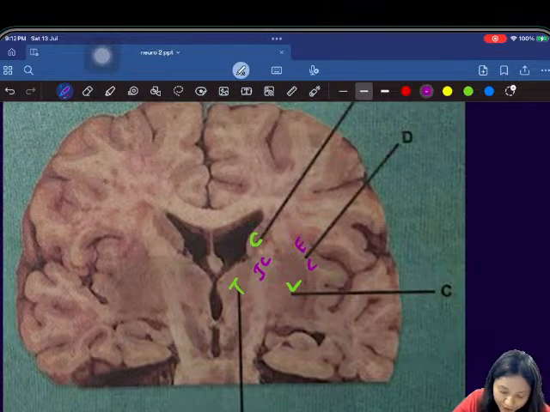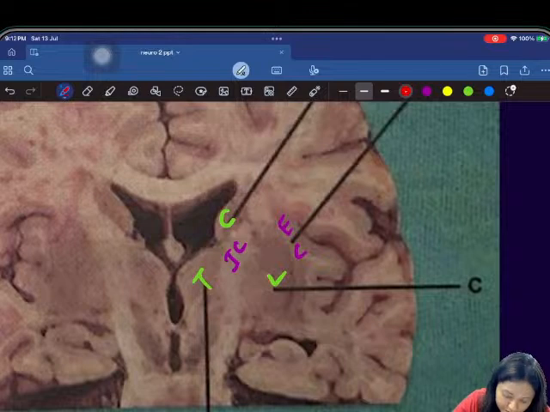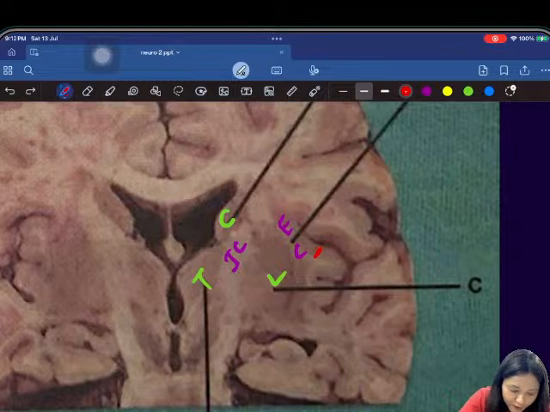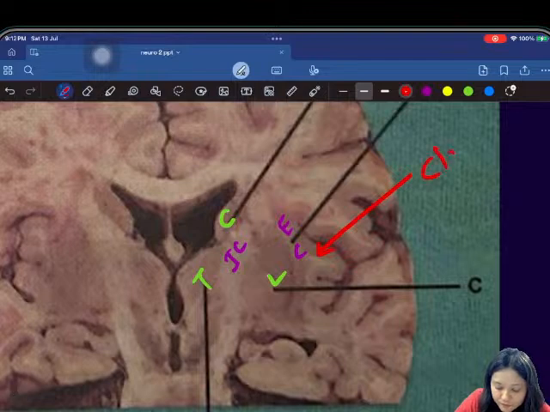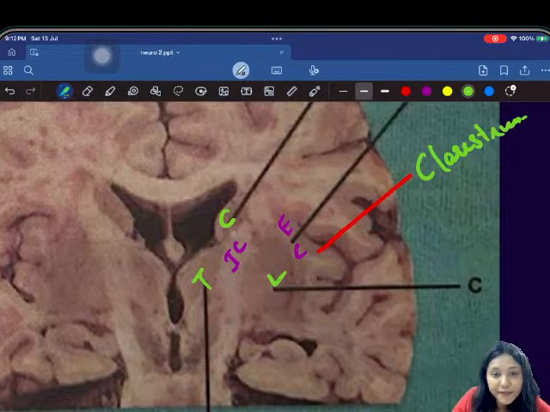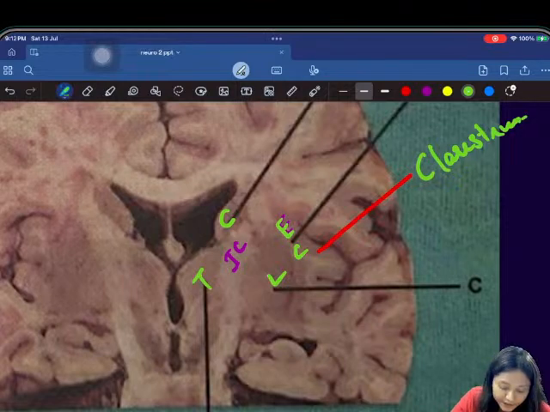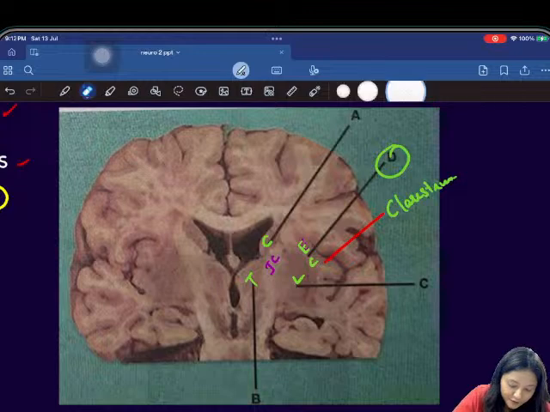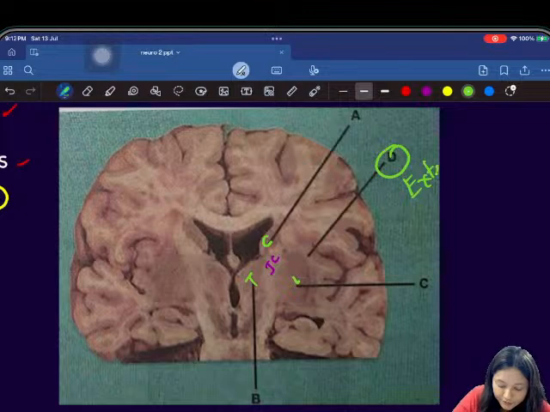And after that you have another layer of gray matter. This area is the gray matter. Okay, you have another layer of gray matter as well. So if they have given the arrow in the gray matter, then that is your claustrum, because we know that basal ganglia is an accommodation of your nuclei. If the arrow is in gray matter then it is claustrum. If the arrow is in white matter then it is your external capsule. So the D is actually here, the D is your external capsule. Okay, the D is external capsule, not internal capsule.